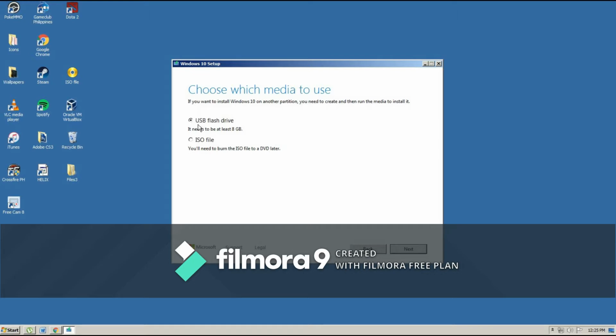If you got a USB flash drive, then you better choose this option. Make sure that it is at least 8 gigabyte and it should be empty. And ISO file is if you wanted to save it on the local storage of the device, or if you wanted to burn it to a DVD later on, so you can select this option and hit the next.